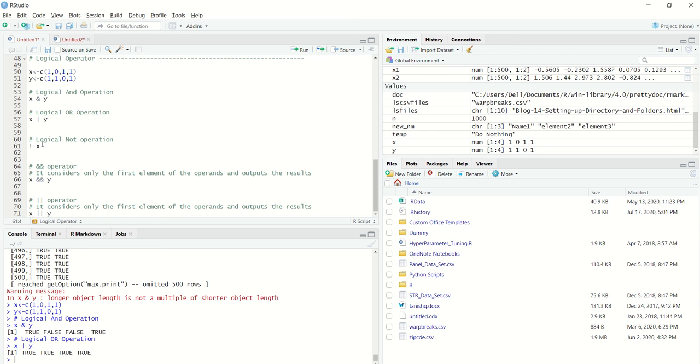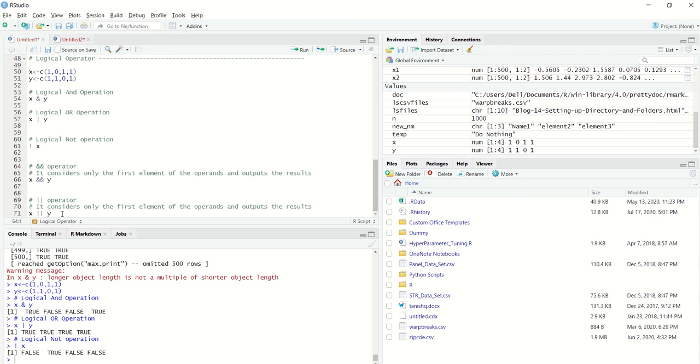The logical not operation is given by the exclamation mark. It will just do a negation, or not, of the input. So 1 will be turned into 0, 0 will be turned into 1 and so on. If I execute this, 1 will be turned to 0, which is equal to a false. A similar explanation can be carried over.